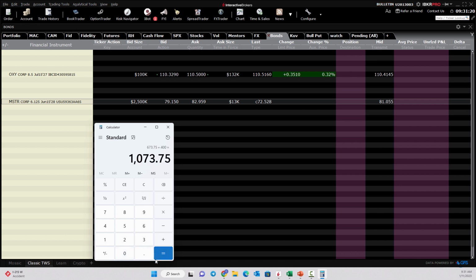So if MicroStrategy is able to pay their debts and this bond does not default and so on, and this is a big question mark, by the way, in my mind, but we would make a great return. We would end up making over $1,000 on our $2,000 investment. That's a great return in the bond market, because remember, bonds are safety, they're security, they're fixed income. They're not as big a risk, as big a reward.